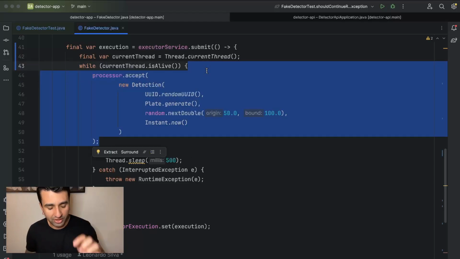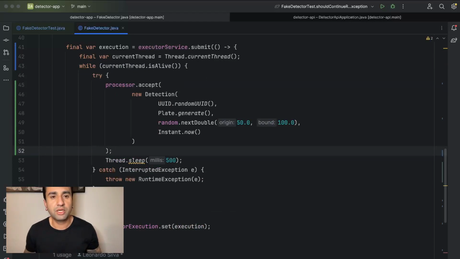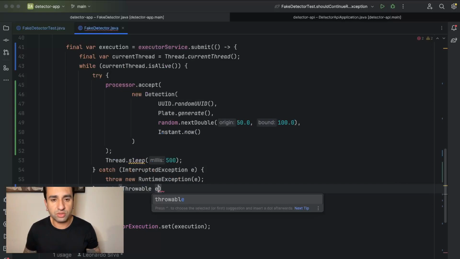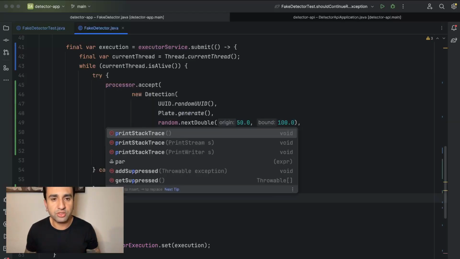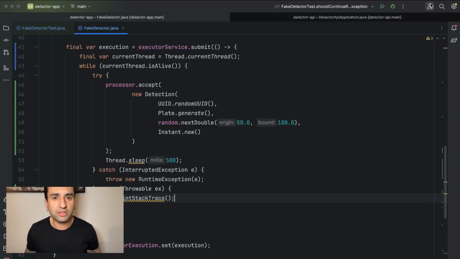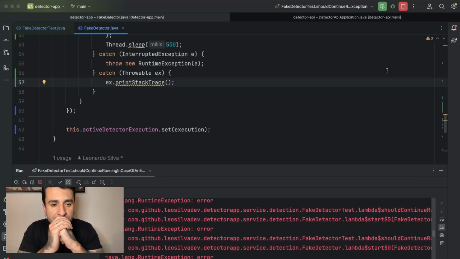So the only thing we can do is to do it here, and then, for example, catch the exception here. We could catch everything like a throwable, because God knows it could also be a hardware issue like memory or something, so we can catch everything. Let's just print for now, and now I will run the test, and now it should pass.